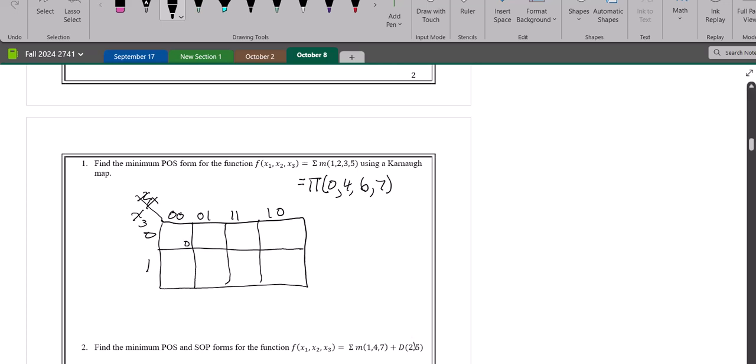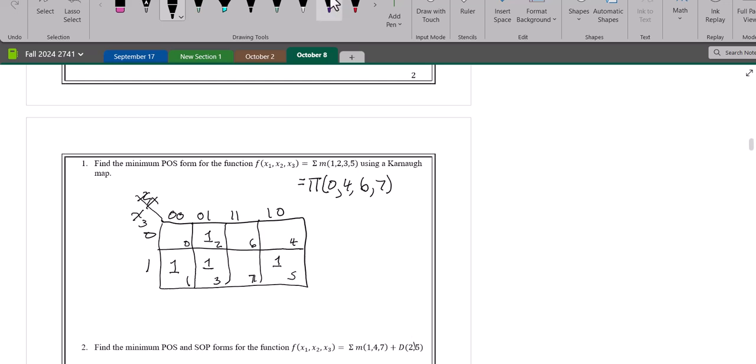You start at the top with a 0, and then 1, and then you go to the next column, you get 2, 3, and then remember we swapped over the last 2, so then you jump over to the last column, and you get 4, 5, and then you come back to the column that we skipped and we get 6, 7. So if I have min terms 1, 2, 3, and 5, that means I'd have a 1 in 1, 2, 3, and 5.